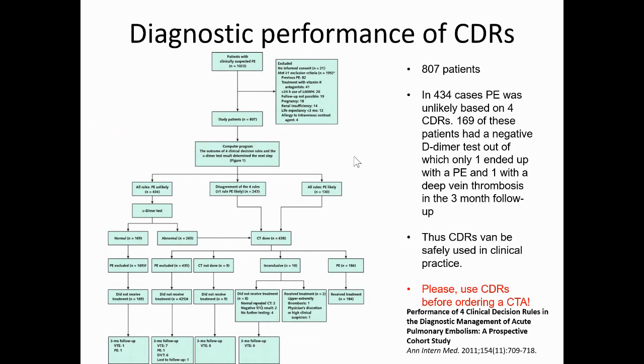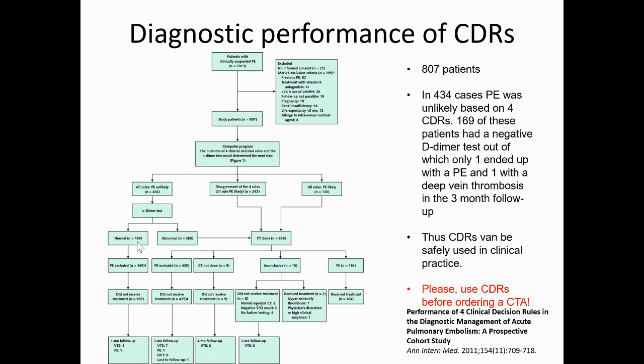Now, I know that this is a very complicated chart, but just please bear with me. And so here is this study in which they enrolled a couple patients. Let's suppose that they were 800, and these were patients who were suspected of having pulmonary embolism. And so the doctors consulted 4 of these clinical decision rules or questionnaires. And when all of the rules said that PE was unlikely, they still did the D-dimer test, as I have described before, because the devil doesn't sleep.